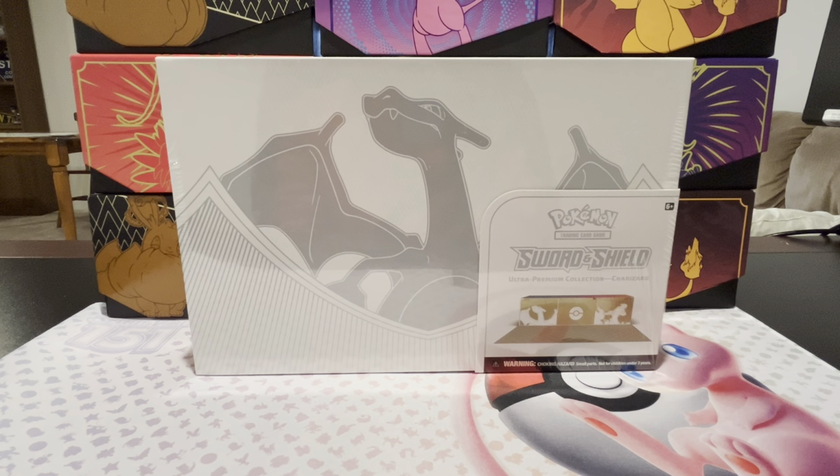As you can see right here, today I am joining the ranks of the many who have had the privilege of opening a Sword and Shield Ultra Premium Collection Charizard box. I am super excited to open this. I know it's got a lot of the older Sword and Shield packs, not like super old, but mid-range till later range, and I think there's some Fusion Strike in here, which I really like that set, so I'm pretty excited for that. So let's just kind of get into it.